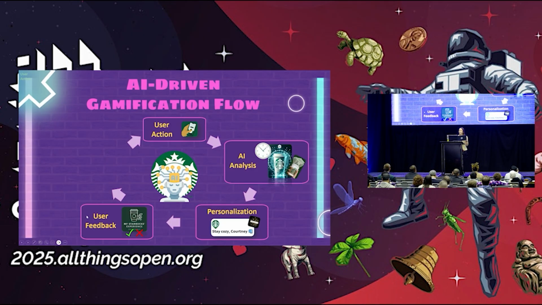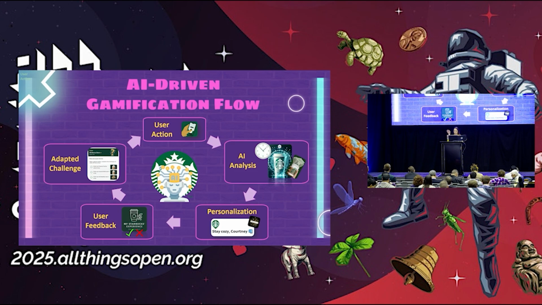And finally, the AI creates an adapted challenge. So this is really where the whole experience comes to a finish, and then we'll continue to go through the flow. So after the user does whatever kind of interaction, the challenges are adapted based on their feedback and based on the whole experience. And so hopefully the next time the flow happens again, it's been adapted in a more personalized way, and it keeps them, again, coming back to the application.